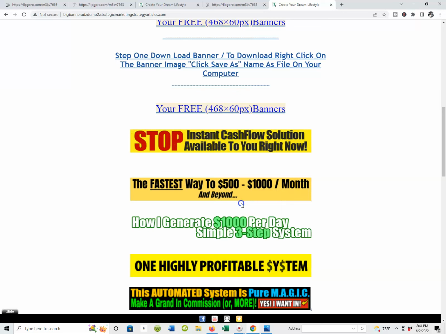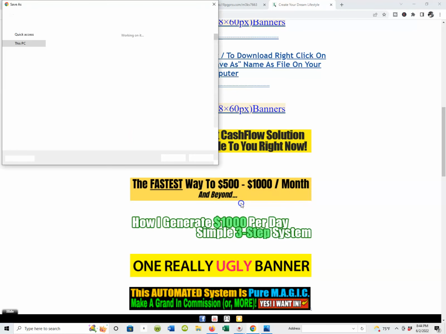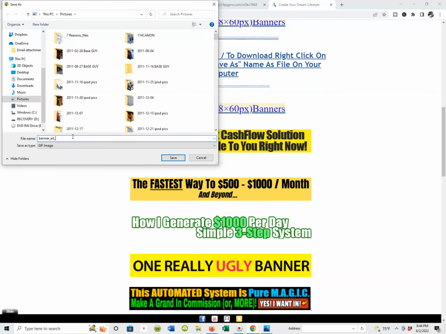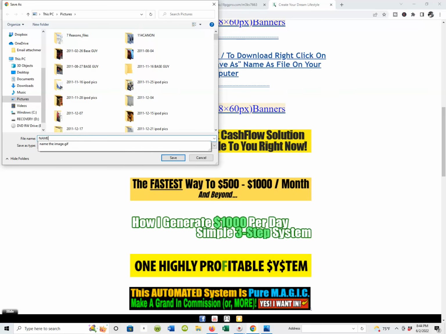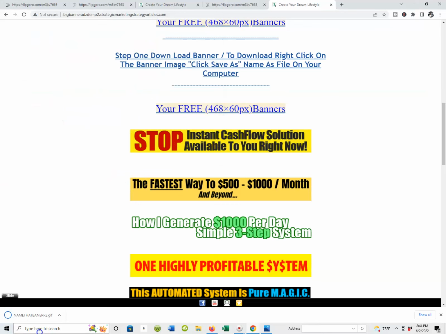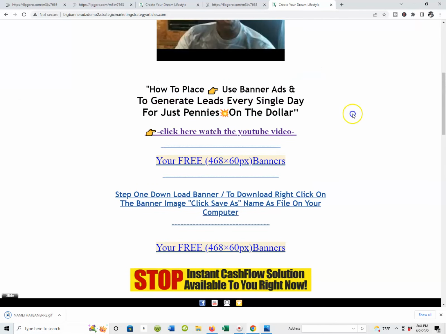And on the left hand side of my screen, a little field should populate, as you guys can see. And it's going to open up on my hard drive, on my desktop, where I can actually save and name that banner. So let's name that banner. I just named it. I named it that banner, guys. I'm going to save it. And if you look to the left, you'll see it just drop down. And now it is on my hard drive.